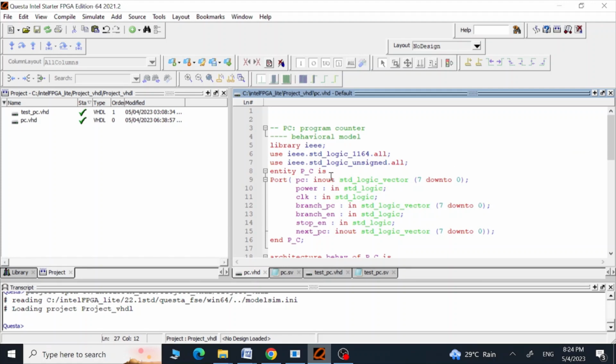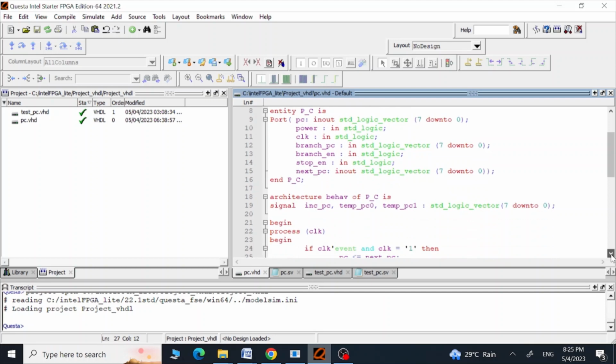Here we have declared an entity PC which is going to have this PC as in out, power input, clock input, branch PC input, branch enable input, stop enable input, and then next PC as in out as well. This I am going to tell you later why we are not defining it as out, and instead why we are using here in out for these two cases.